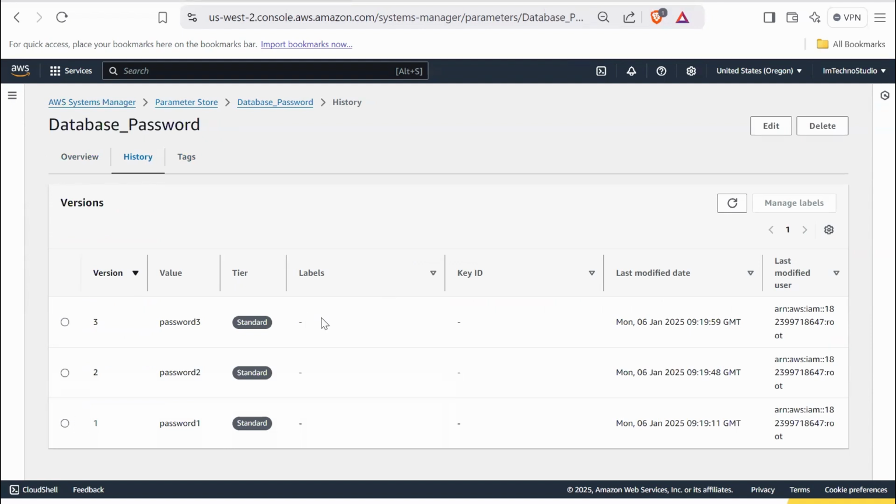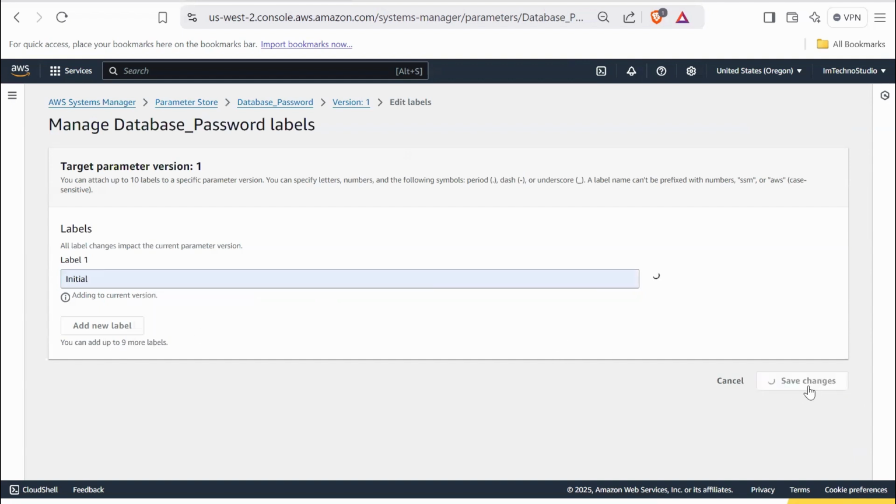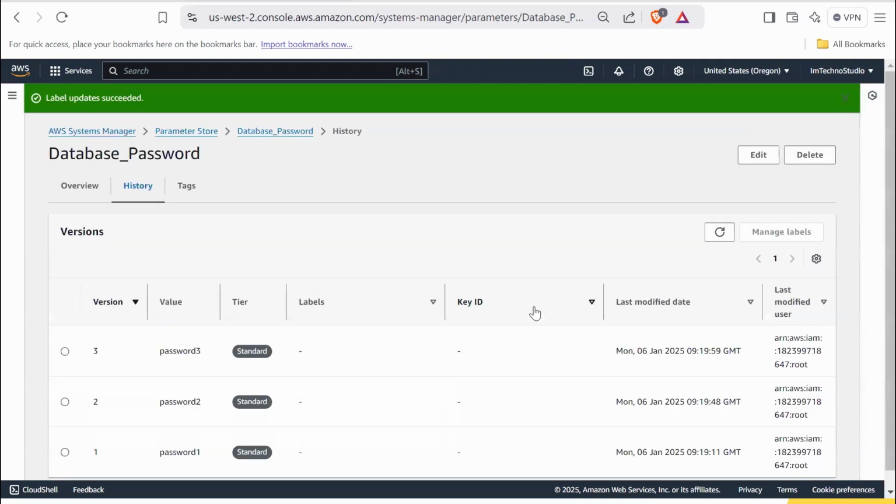Moreover, you can assign labels to these versions. For example, for version 1, you can add initial, and just refresh it to reflect the changes.